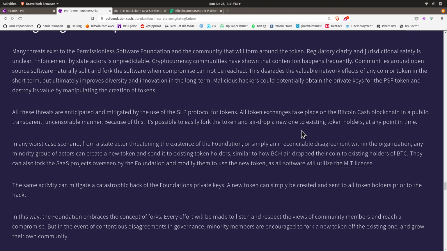And so because all of these tokens are recorded on the blockchain, at any moment in time, or at any block height, I should say, we know exactly what addresses held what tokens. And so if there's any issue with like a hack, or the founders get thrown in jail or something, any one person can look at the history of these tokens. They can create a new token, airdrop it to all the addresses, and just keep chugging along.